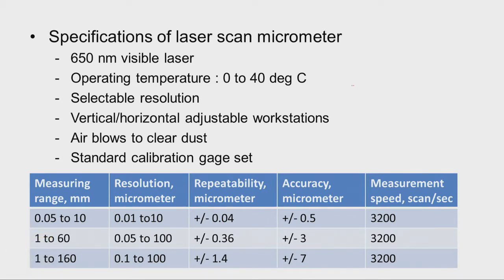For example, say we have the laser scan micrometer like this, and this is the place where we keep the adjustable workstation. So here this can be moved horizontally, and there is an arrangement to move this vertically. We can keep the workpieces here, and then the laser will fall here, and it receives and gives the dimensions. So depending upon the workpiece, we have to select the appropriate workstation.